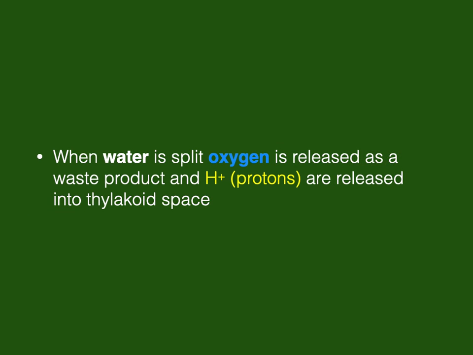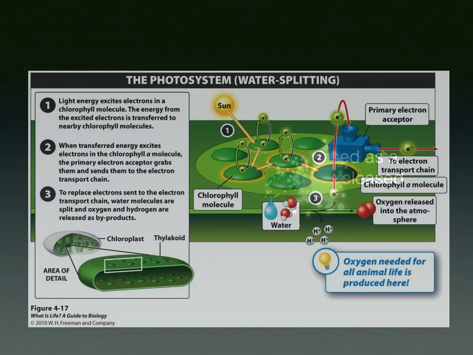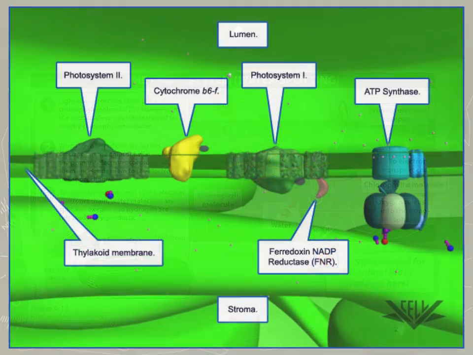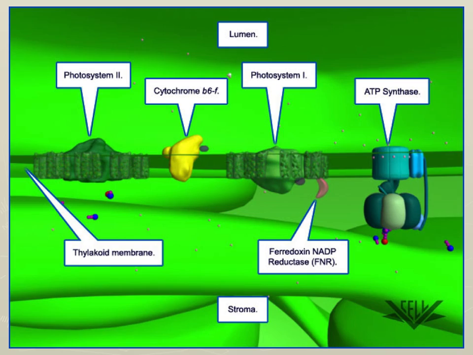When water is split, oxygen is released, and in the context of evolution, when that oxygen is released as a waste product, it set up our atmosphere that we now enjoy. That was a big deal. There's a picture showing you more of what's going on. And there's our players again. In years past, we made a bigger deal about those.